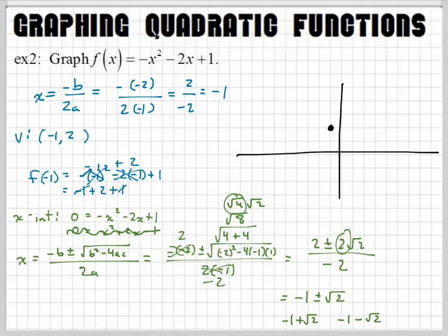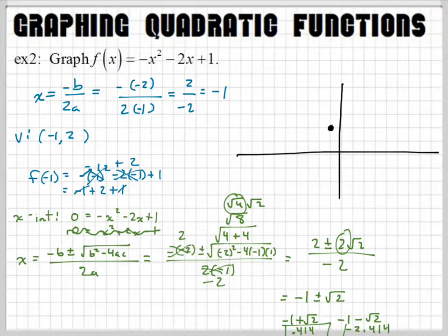Lay them on me, students. Whoa, calm down. So we get 0.414. Oh, I have like no more space right here. 0.414 right here. And what about the other one? Negative 2.414. Good. Always go to 3 decimal places. So here's our two x-intercepts, guys.